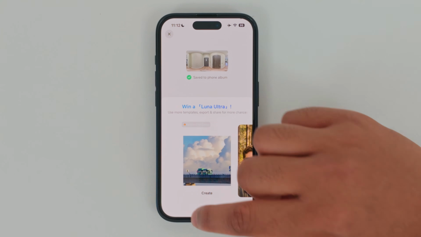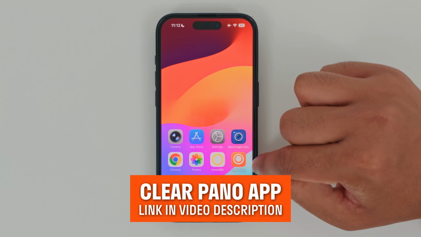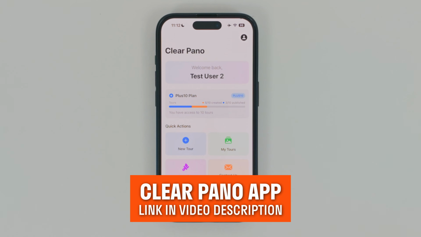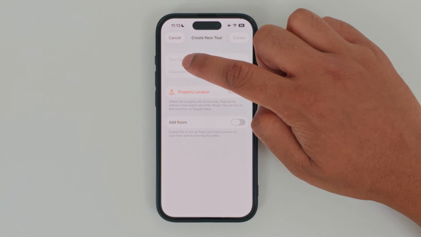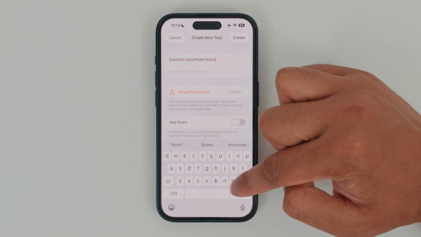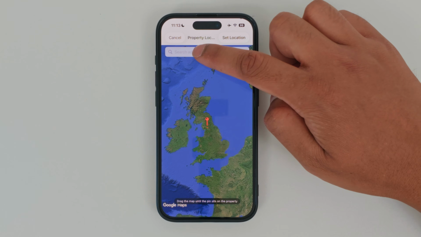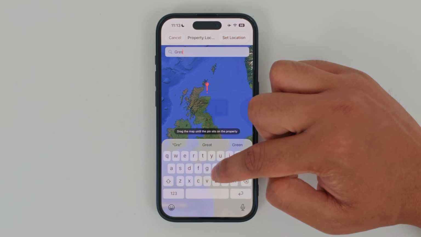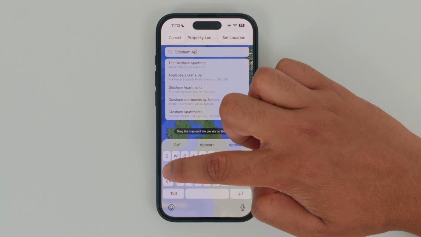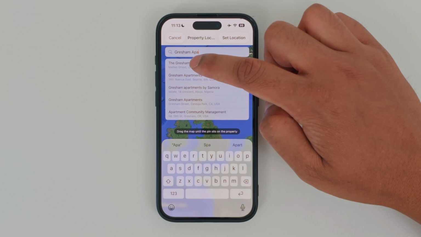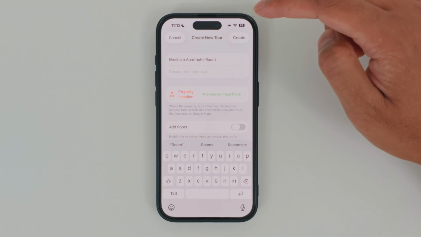Once the photos have finished exporting, you want to download ClearPano from the App Store, open the app, go to New Tour, name the tour, choose the property location on Google Maps, set the location.